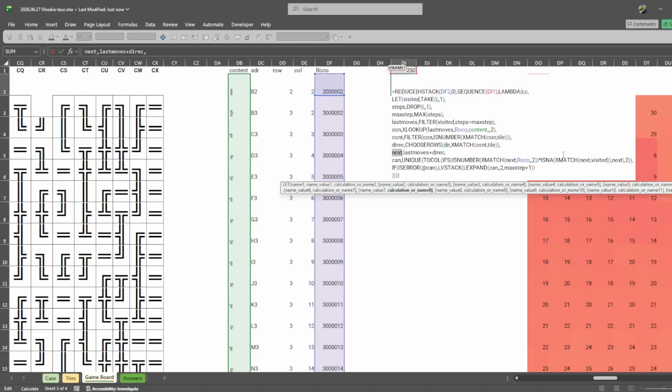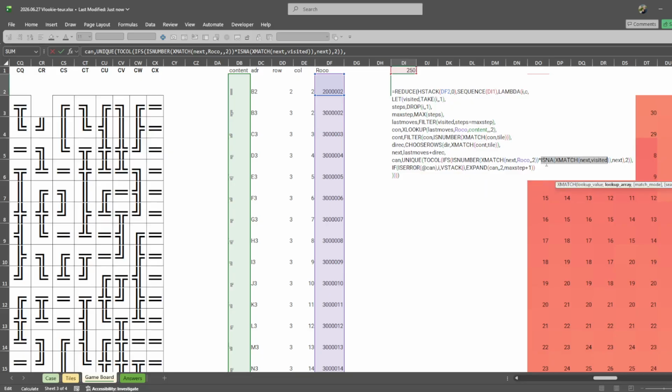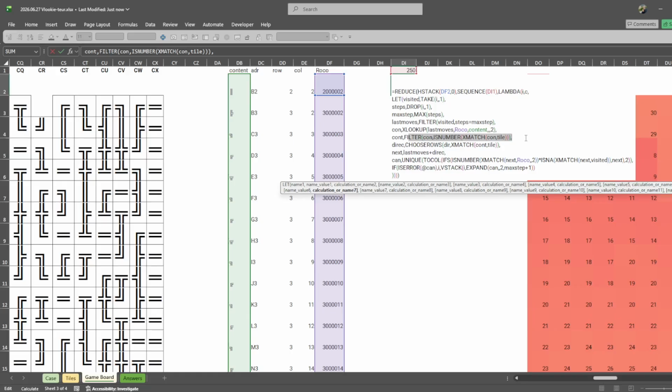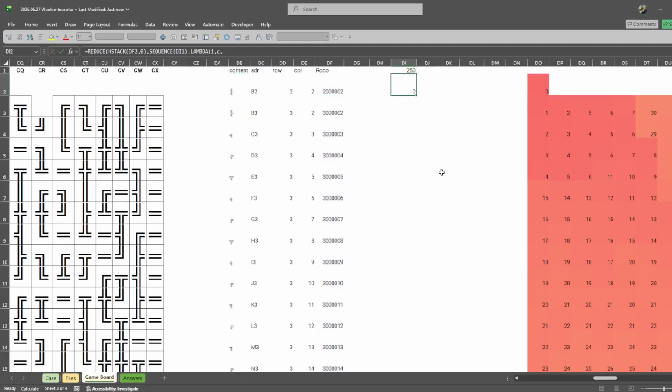So this is true because I have not visited, and it's true because it's in ROCO. So it's inside. And next time I get the content, which was then like an icon, which is fine because I filter them out. As long as something is not an icon, I still have something, so I don't get an error. So this is not true, so it should work. Please help me find out what the mistake was.